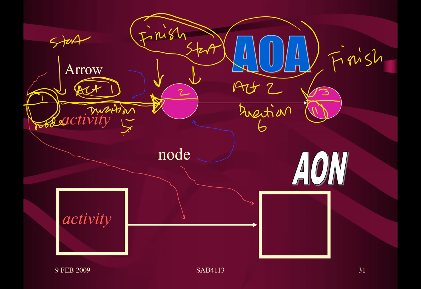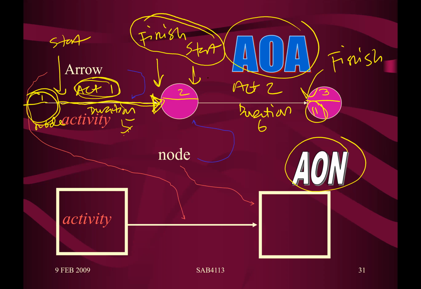At the end of the day, when you become a professional working at the construction site, it is up to you. Because this thing we simply call tools, okay? Tools that help us in managing a construction project. And then the AOA diagram. You notice that the AOA diagram and the AON diagram, even though we can draw something like this, in terms of drawing, they look different, but in terms of meaning, they are the same.